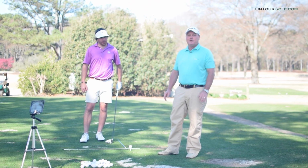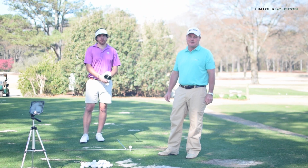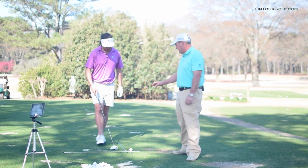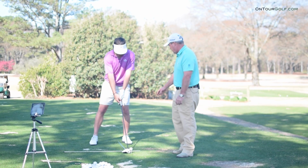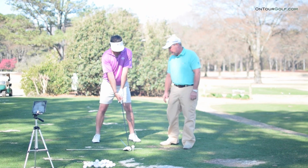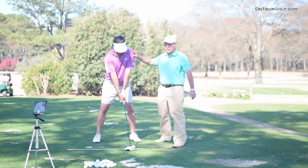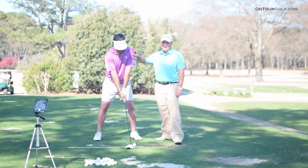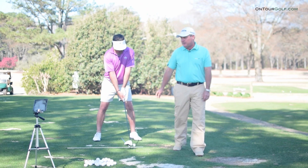All right, I want to show you what I see every Wednesday on the PGA Tour with the amateurs playing with the professionals out there. Guys are hitting down on it like crazy. So let's get Ricky in here into our grid and let's set up improperly. So he's got his foot significantly in front of the ball, so the low point of his shoulder is way out here in front of the golf ball. He really doesn't have much of a chance to hit up on it here. So let's hit one here, Ricky.